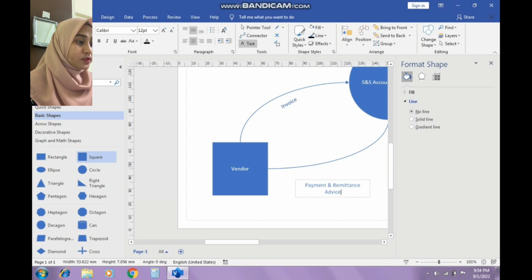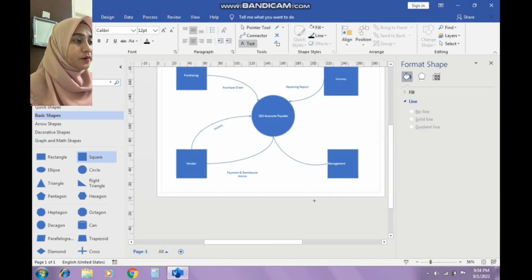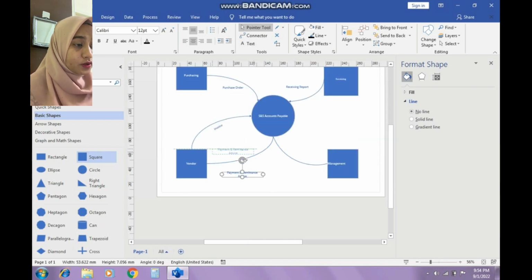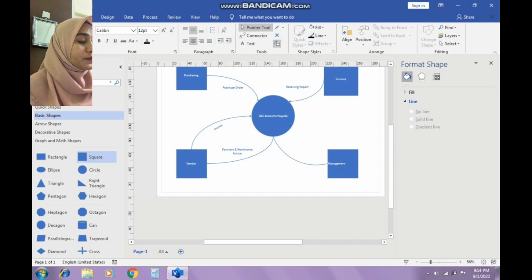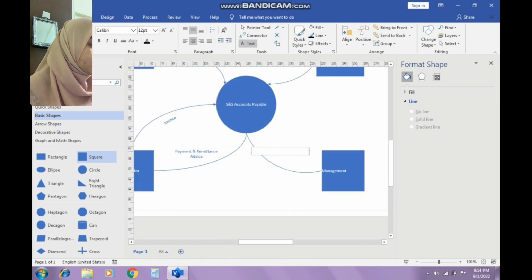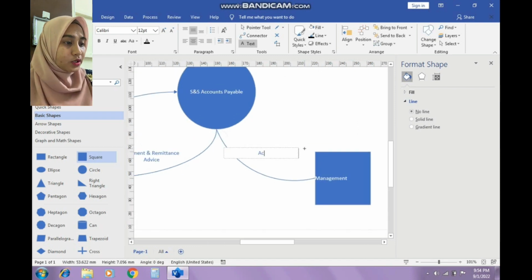So we know that from accounts payable, there is payment made to the vendor. Next, from accounts payable to the management, there are accounts payable reports.